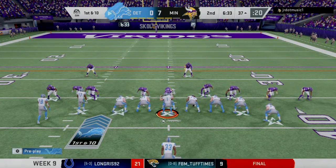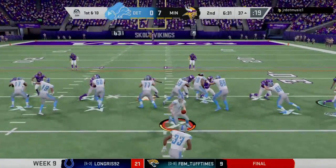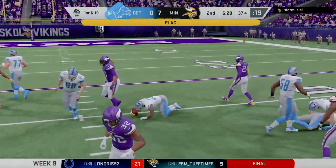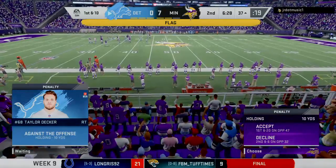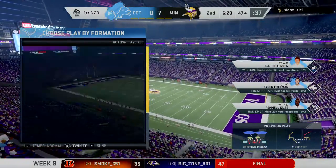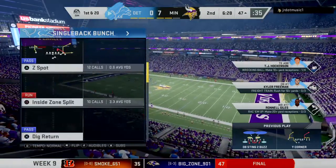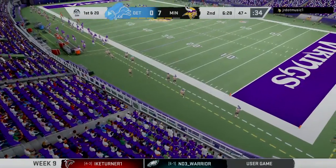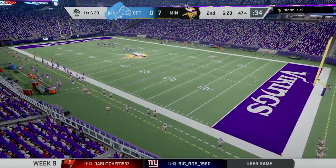Line of scrimmage, the 37 on 1st and 10. They go back to the ground with Johnson. Now a flag comes in from the umpire after a gain of about 4. And this looks like it's going to be holding. That one whistled against a big right tackle. You'd think being able to fire out and block it'd be a lot easier to not commit a holding penalty, but it's tough to keep those guys right in front, isn't it?